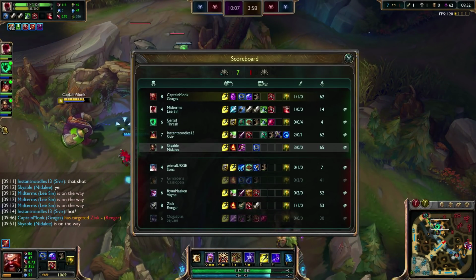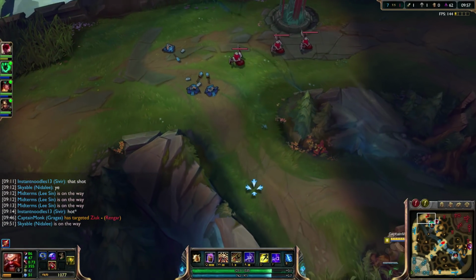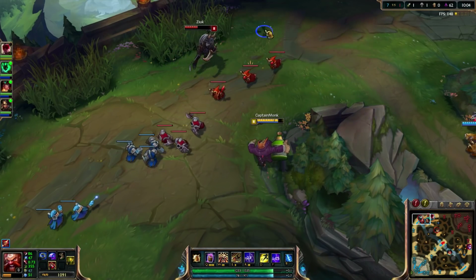Our Lee Sin's level 4. What the heck? Okay. I'm confused. And this Rengar's taking a lot of damage from the minion wave. What's that all about? There's four of us up here. Jesus, I feel so bad for this Rengar right now. And he's all the way up here. What are you doing, man?